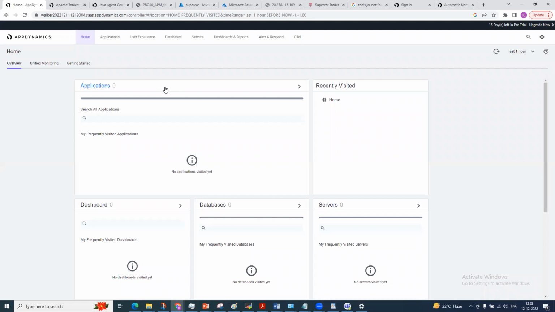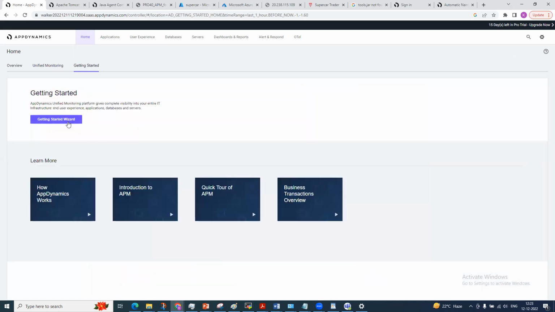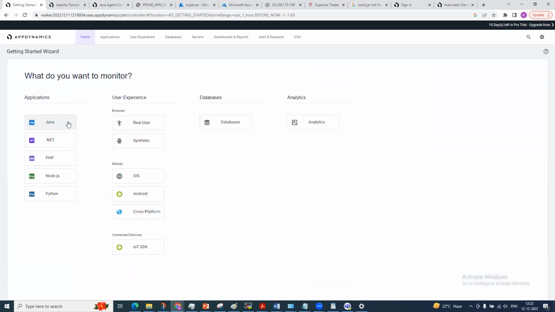Now, what are the ways in which we can configure the Java agent? We have two ways to download the agent. One is from the Getting Started wizard that you see here on the home page of the AppDynamics controller. Once you click on the Getting Started wizard, it will show you all the options of the agents that you can download.